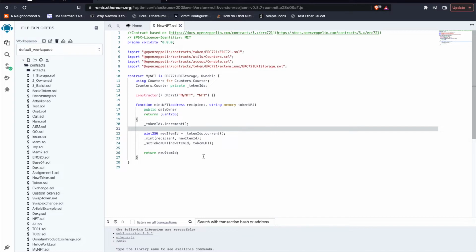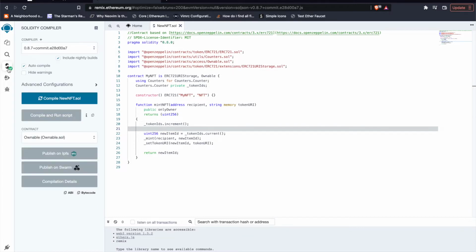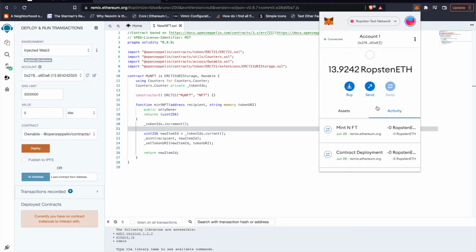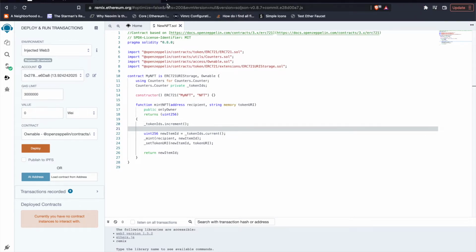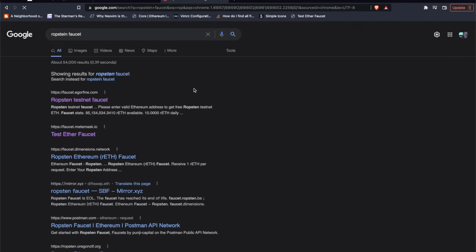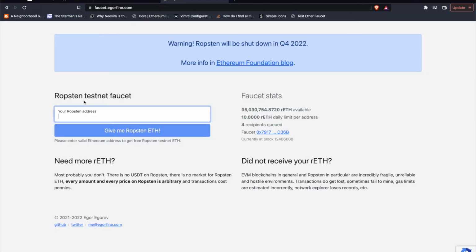But for starters, we have our smart contract here. You can see it's compiling. That's awesome. So the first thing we need to do is deploy this. We're going to deploy it to the Ropsten test network. I am going to use an injected Web3 provider here, which I recommend you do, assuming you've got MetaMask installed. And you can see I've already got an account on the test network. I've already got a bunch of Ropsten ETH. If you don't have MetaMask set up, please do so. And if you need a Ropsten faucet, I think one of these works. Pretty sure this one works.